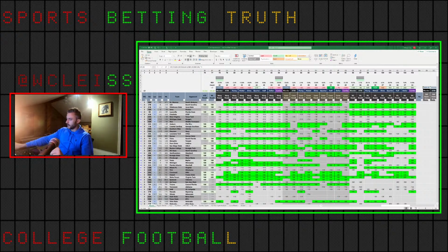All right, guys. Sorry for the late start. I had something come up, so I had to push the start of this back. I was trying to do it on my phone, but it didn't give me the option to change the start time. So anyway, an hour and 15 minutes late. But let's get right into it because I don't have a lot of time, but I still want to do this video for you guys.